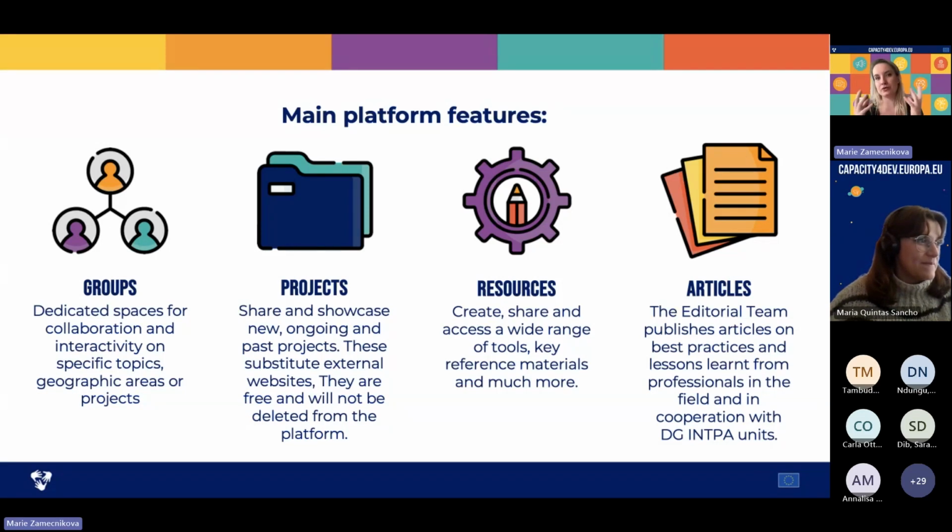Or you can also open your own group. So let's say that you work in nutrition for the European institution, or your project is EU funded, and you want to open a new group where you already have some network. You can open a group on our platform, and you can start to interact with the different members who are, for example, in your email list externally. Usually you have some email list to which you send a newsletter or different information. So you can invite people to this group even though they don't have a membership on Capacity4dev, and they can then come to Capacity4dev to interact with you. So you can use it as a community space. Or you can also invite people who are already on our platform, and you can then collaborate with them inside your own group.